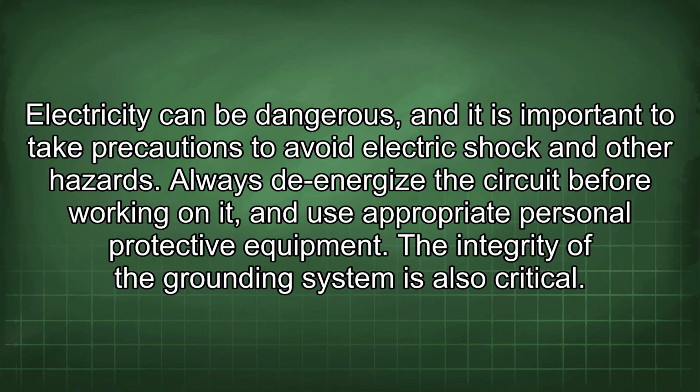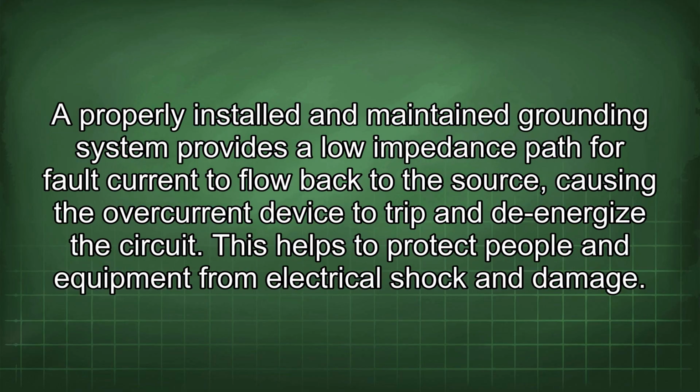The integrity of the grounding system is also critical. A properly installed and maintained grounding system provides a low impedance path for fault current to flow back to the source, causing the overcurrent device to trip and de-energize the circuit. This helps to protect people and equipment from electrical shock and damage.